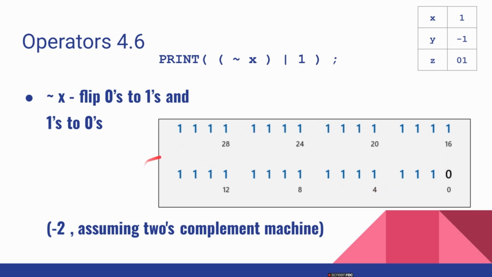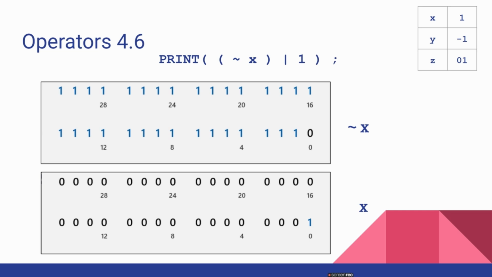You can see that this value is -2, assuming you have a 2's complement machine, which I do on my laptop. Most machines nowadays run 2's complement, unless you're running a previous version of Windows, early 90s or something, that had 1's complement. But in most cases, we're going to get a value of -2. Now that we've computed that, we bitwise inclusive OR this -2 value with the value of 1, which is the original value of x.